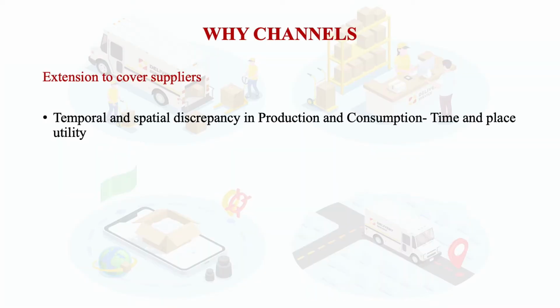Since the points of production may be concentrated in certain areas, but the consumers are spread over the entire population, how do we remove this spatial discrepancy? They are removed in space. They are also removed in time, in the sense that production runs are at times which are far removed from the time of consumption, because consumption is more or less a regular activity. Production may respond to certain production cycles. Therefore, there is a time-related discrepancy and there is a space-related discrepancy.